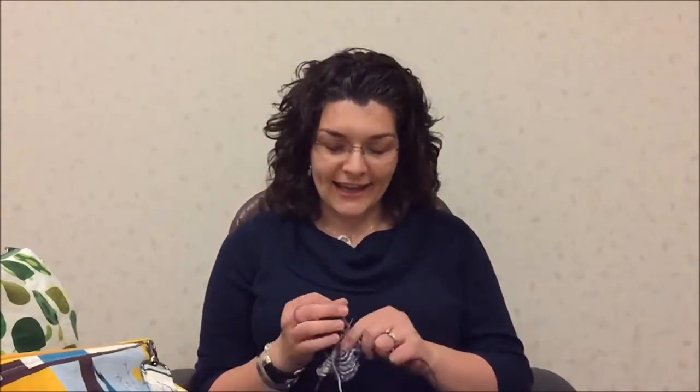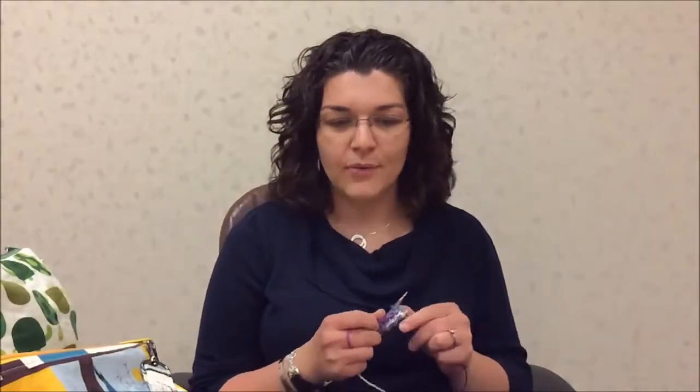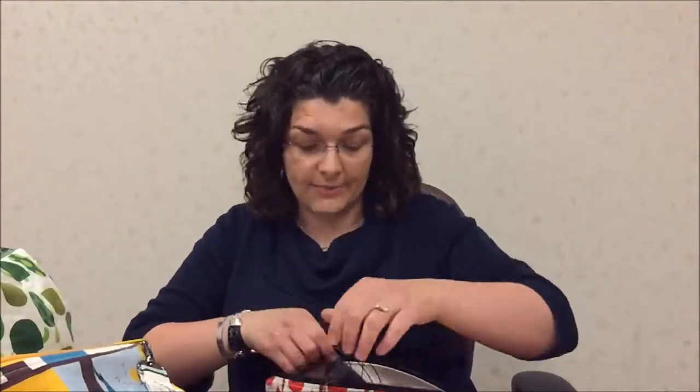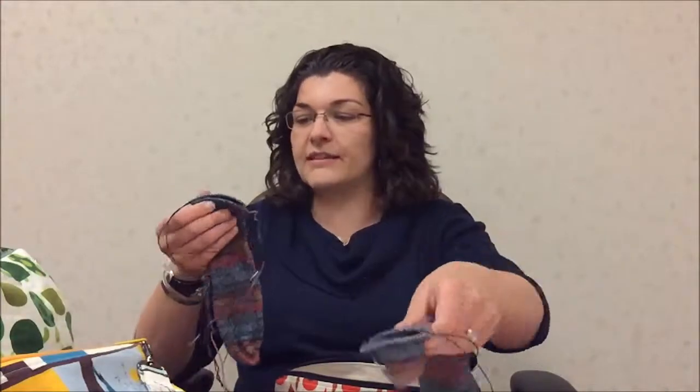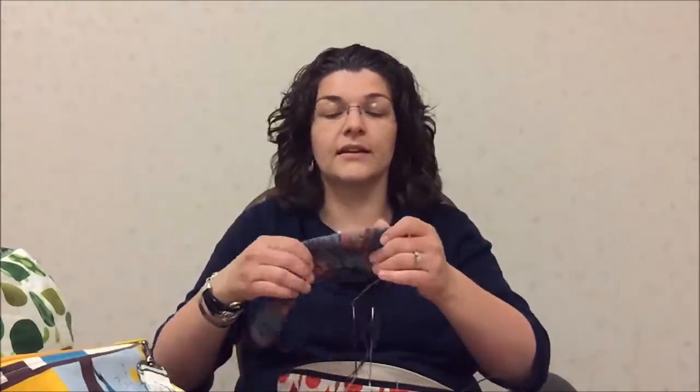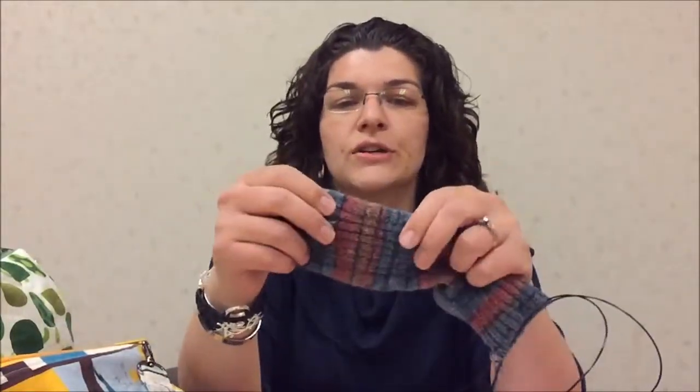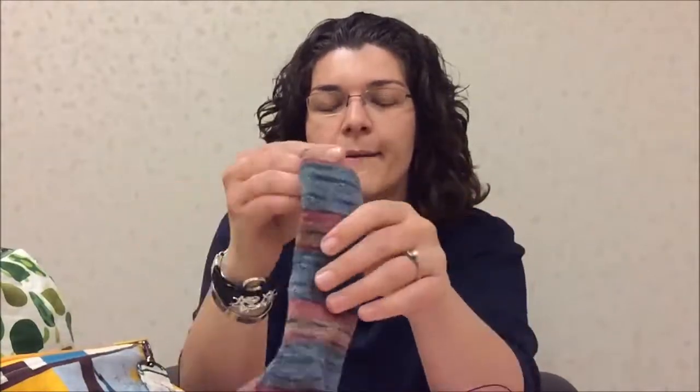Let's talk about that. First up, I'm going to finish this row, are the Narnia socks. They are knit with an Opal yarn. I'm doing the Wendy Johnson slip stitch heel basic sock pattern for those. The Opal yarn, I can't pronounce the name, but there is a link in my show notes. The yarn itself is a beautiful rust gold color, rust tan, red, pinkish, very washed down, with a great slate blue teal.